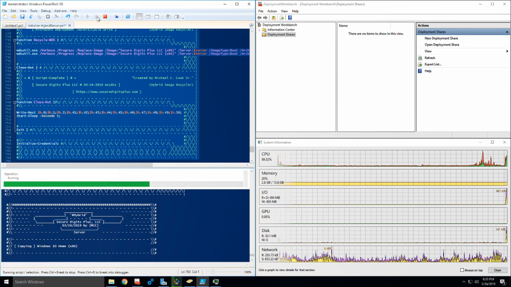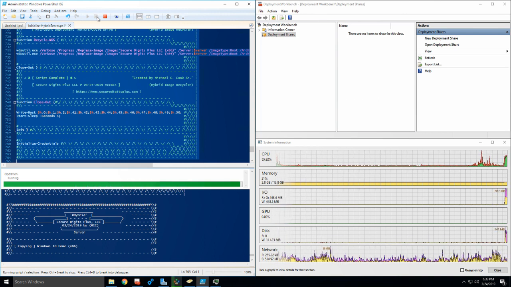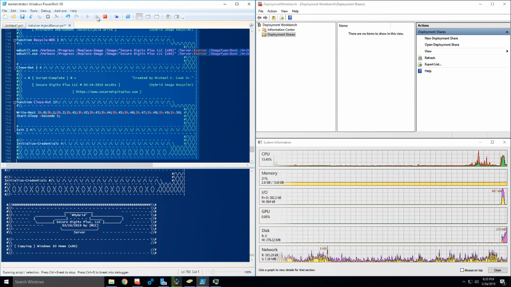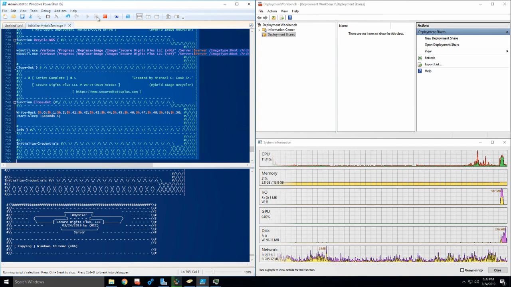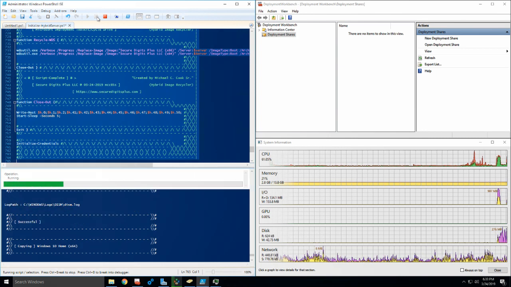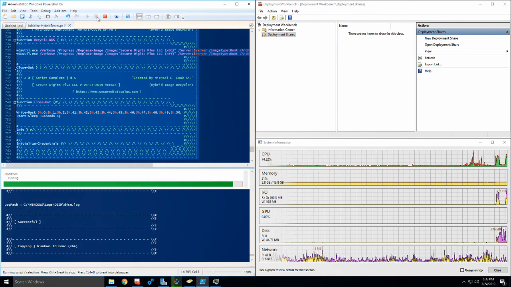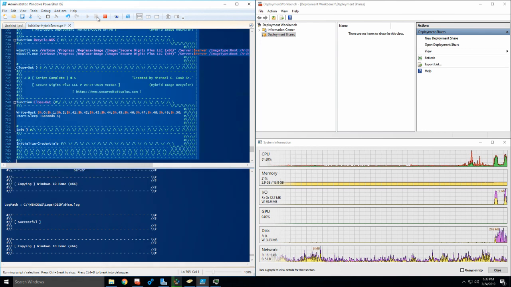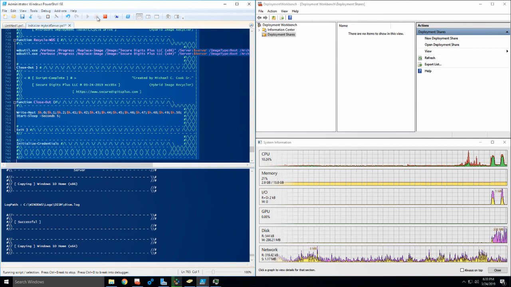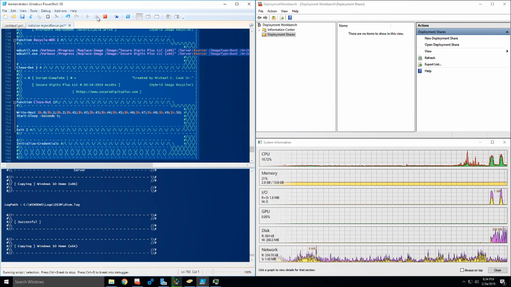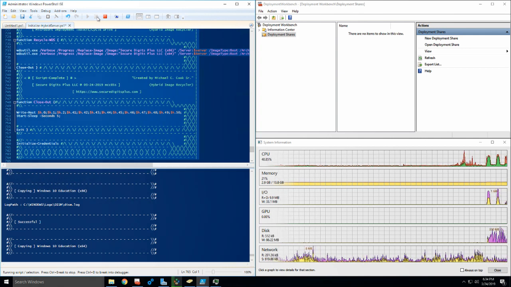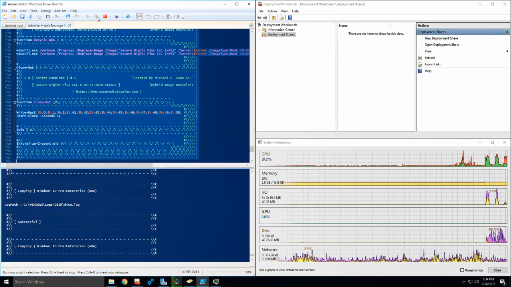What you're seeing right now is the DISM tool. What that's doing is it's concatenating 6 different images of Windows 10. That is the Windows 10 Home x86 version, that's the 32-bit version, as well as the 64-bit version. And it will do this for education and pro enterprise. Once it gets past the first 2 images, it actually flies right through because most of the files are the same, as you can see.